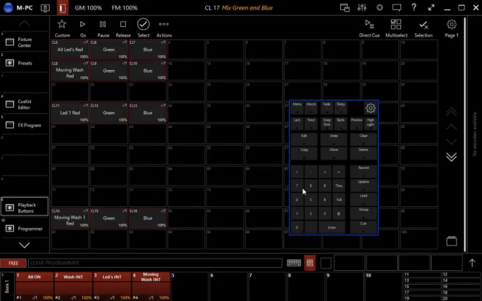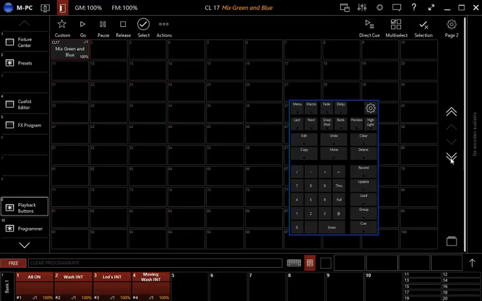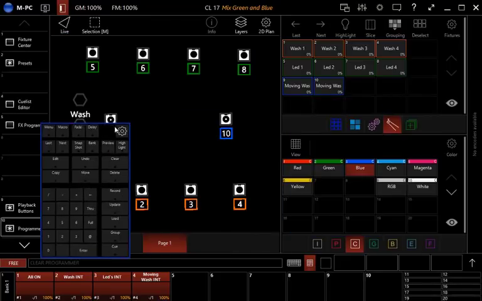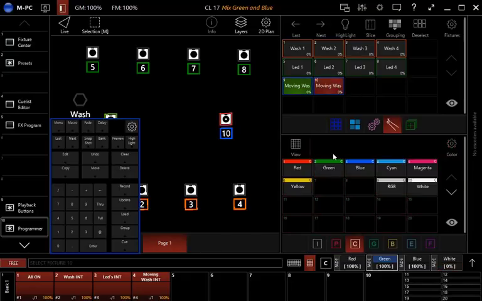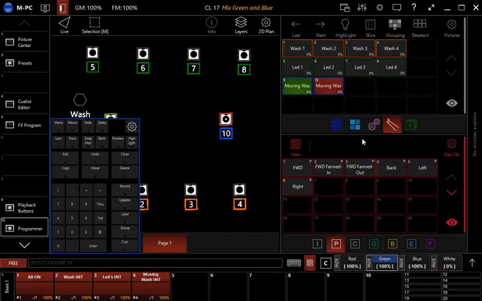Okay, then the next thing I do is my pan and my tilt. After I've created my mixed colors, let's say I record 3 rows of them, I record all my pan and tilts. So then I select my pan tilt. You can select your fixtures if you like. No need, because you only recorded that pan and tilt for these 2 fixtures, there's not 10 fixtures that can move around.